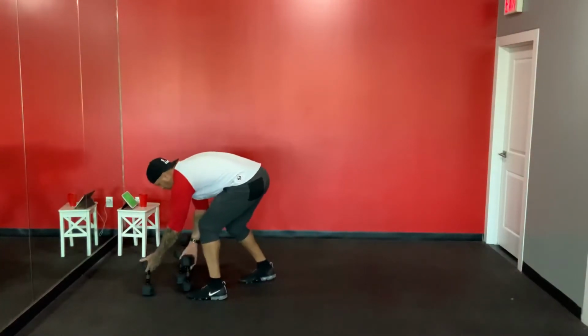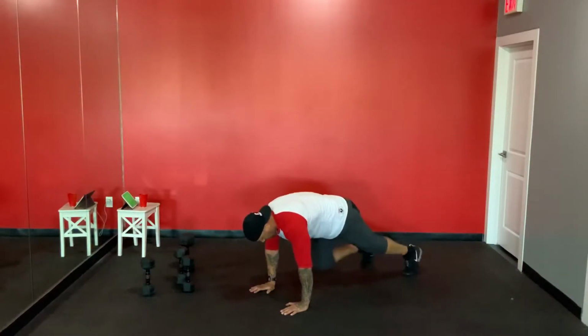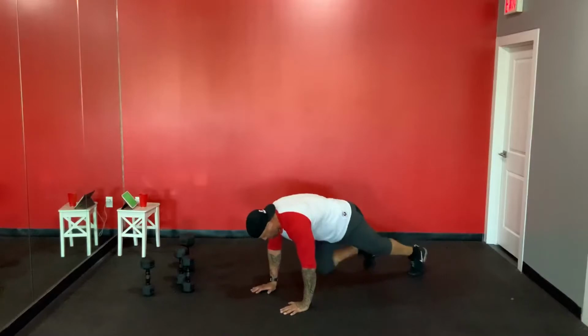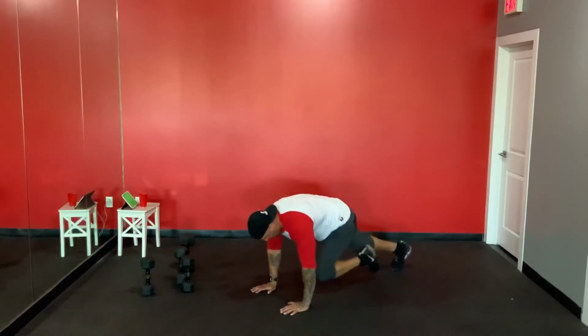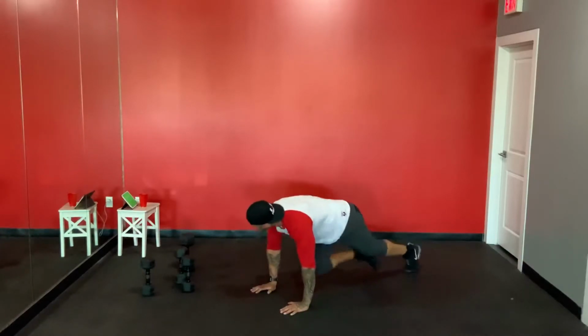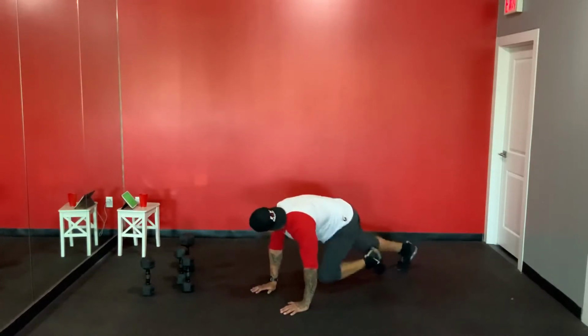I'm gonna switch that later on. Mountain climbers. Now, you can walk this. Tap, tap, tap, tap, up to you. Okay, my low impact people, you're right here. Tap in, tap in, tap in, tap in. High impact, you got a little bit more, 15 seconds. We go right into that plank. I'll show you a couple variations, 10 seconds.